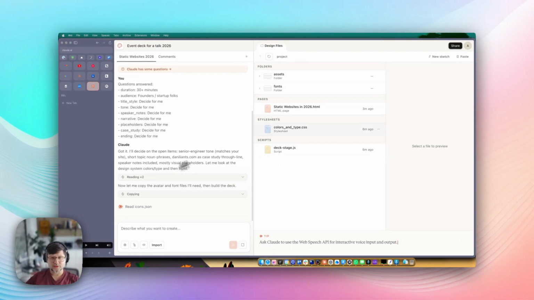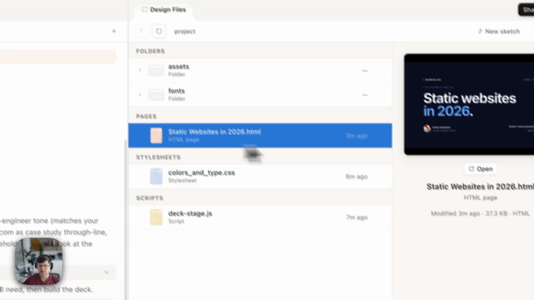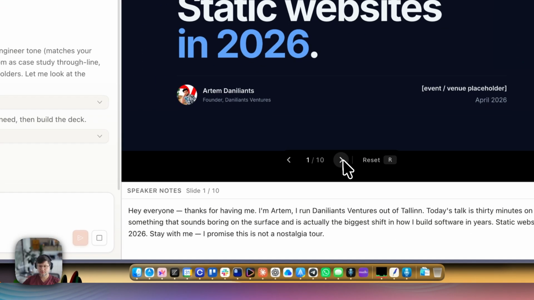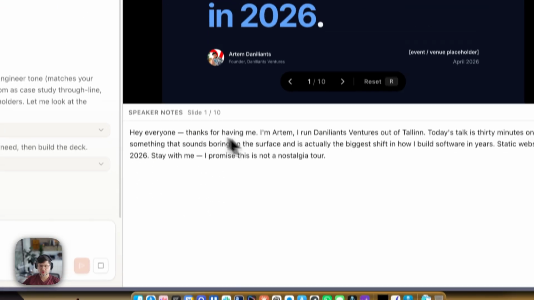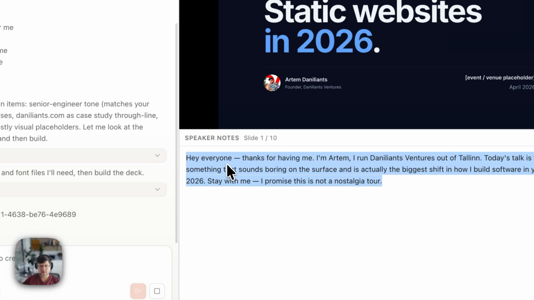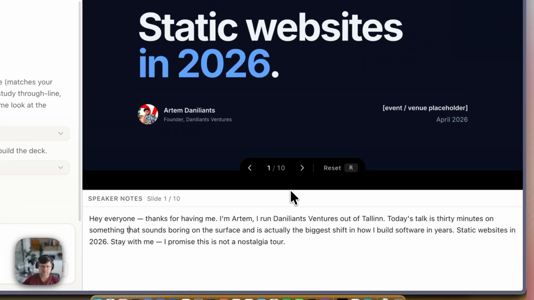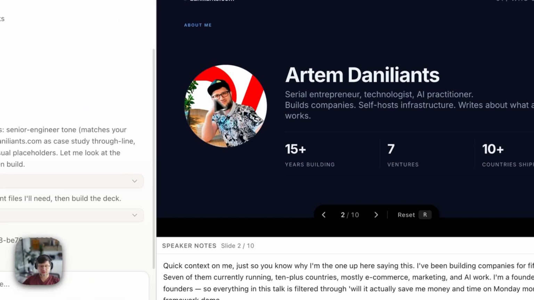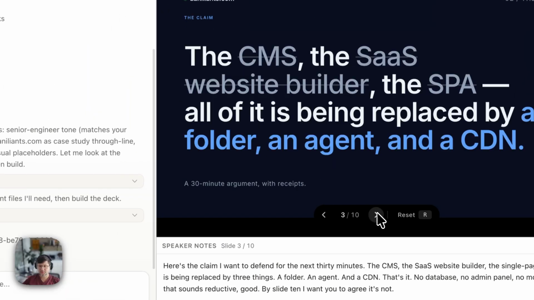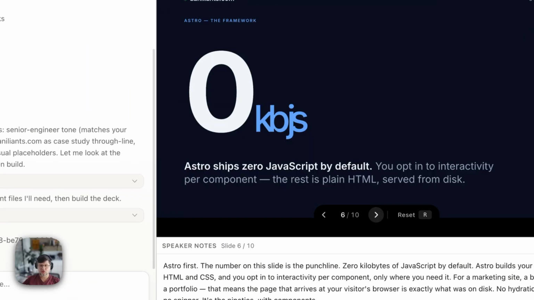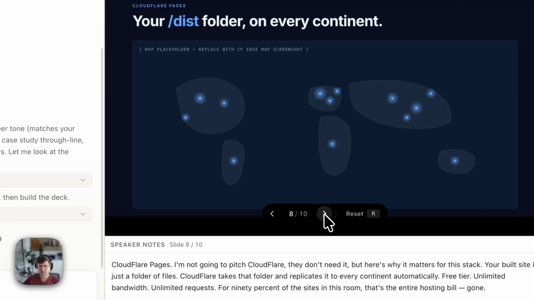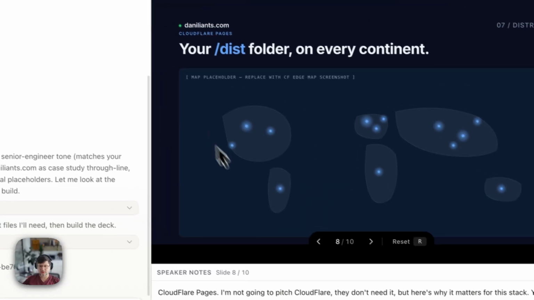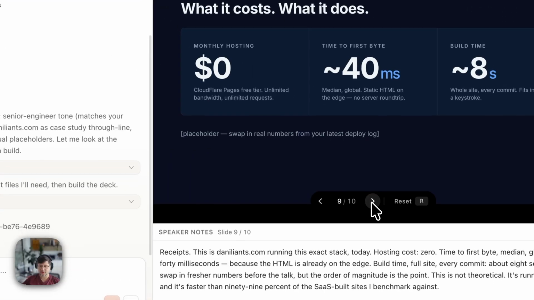This is the presentation that we were working on. Here's the presentation itself. And you can see here, it actually created notes for me, speaker notes, even though I probably want to write those myself, but it's trying to be helpful. You see, it used all the elements, right? I think it's super cool. Oh, we see here, maybe those characters are too close together, but still. So now, I don't know what the heck this is, map placeholder, okay.